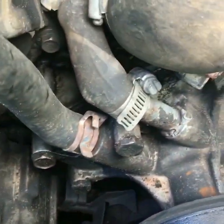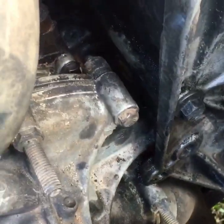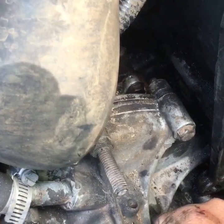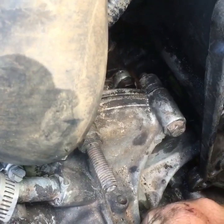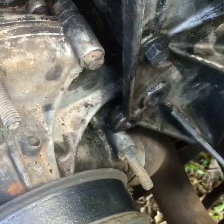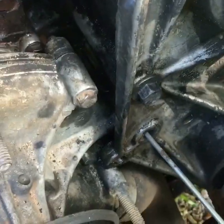I thought maybe we'd just go ahead and tighten everything up. So I went around and tightened all the water pump bolts. And then I noticed the guy that's held on back here is these bolts right here. I was like, oh, it's missing one. Cool, I'll just replace it. No. The bolt is snapped off in it.